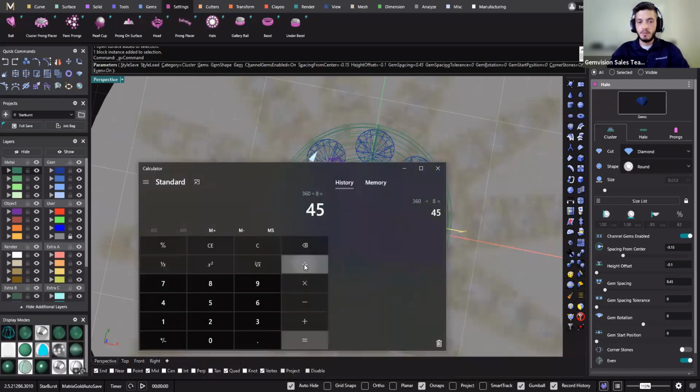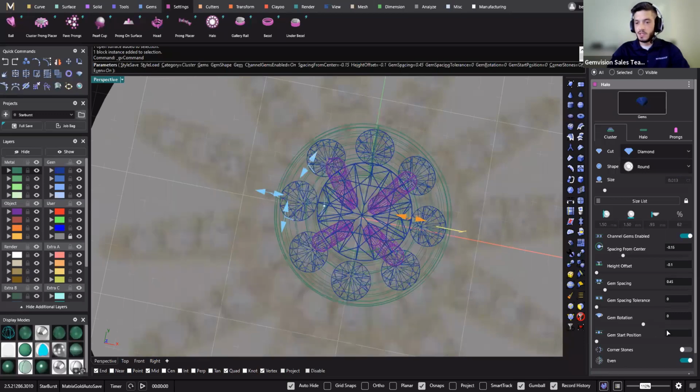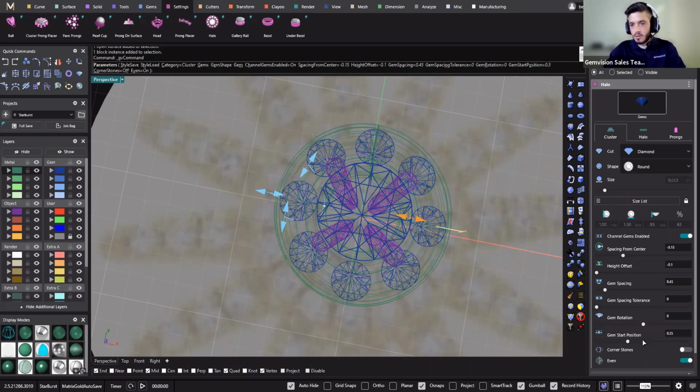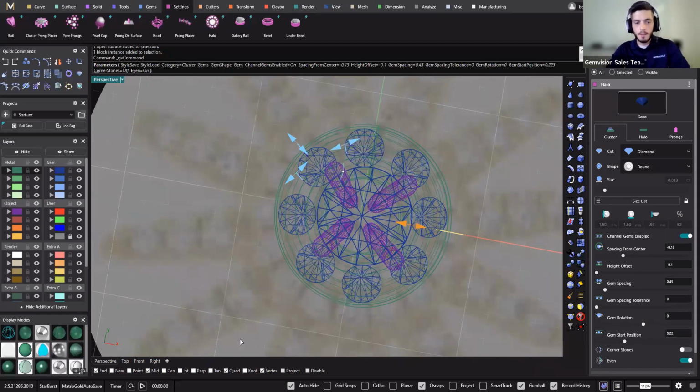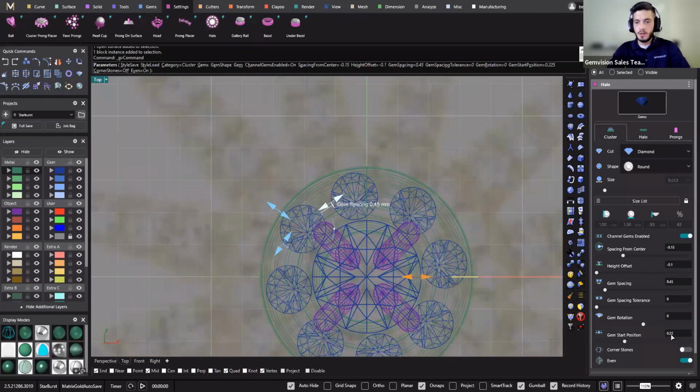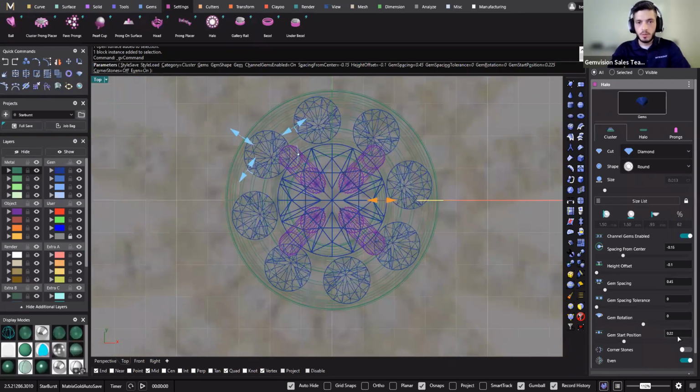So let's divide by 2, so 22.5. Let's see if we type 22.5. Right, 0.225. Top. 0.22.